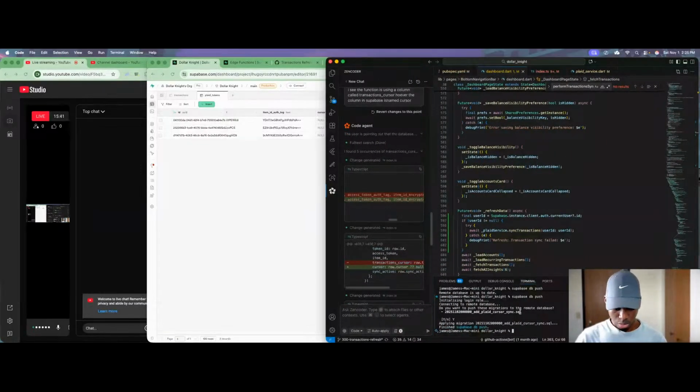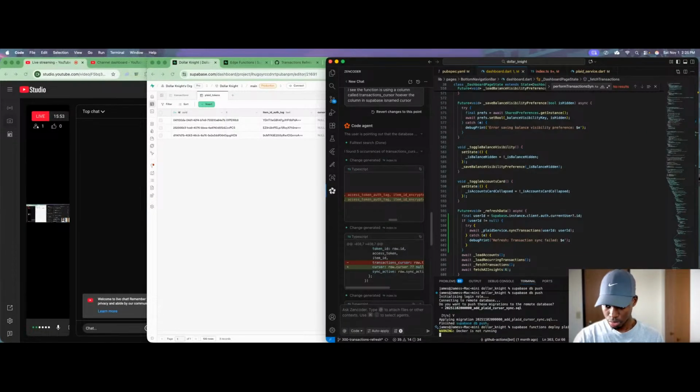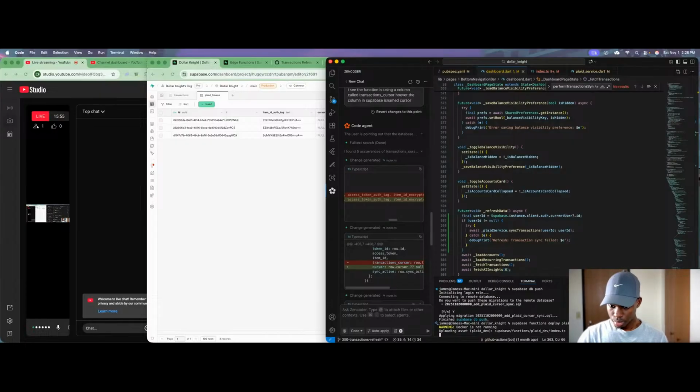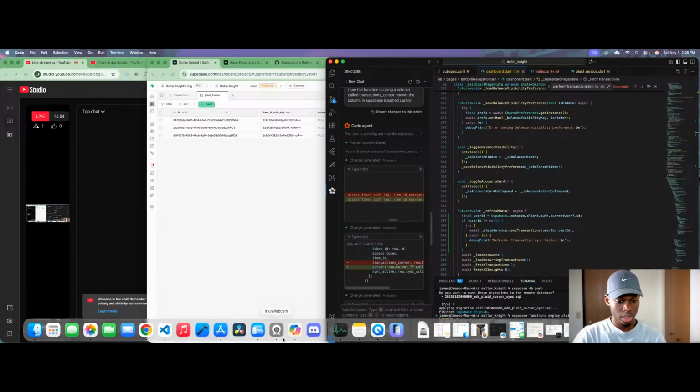So now I'm just going to deploy the function. I'm going to do supabase functions deploy plot_dev. Okay, so the function is now deployed, which means we should be able to test.